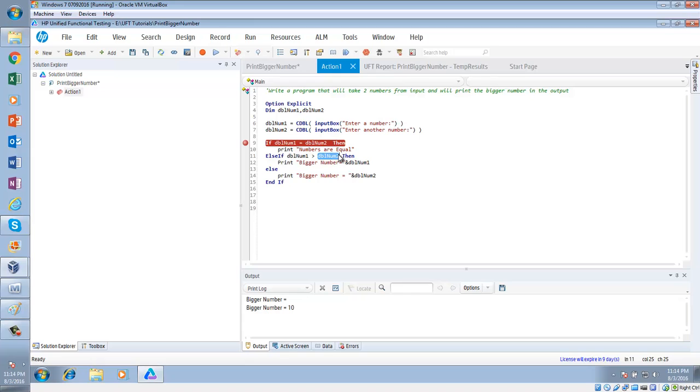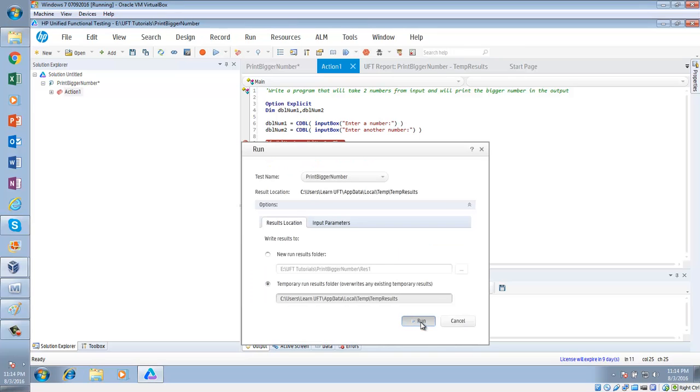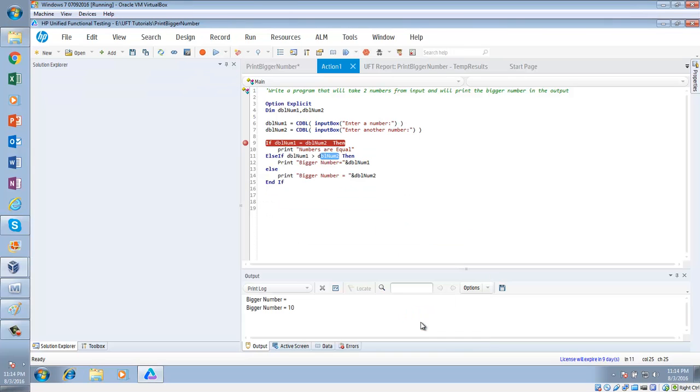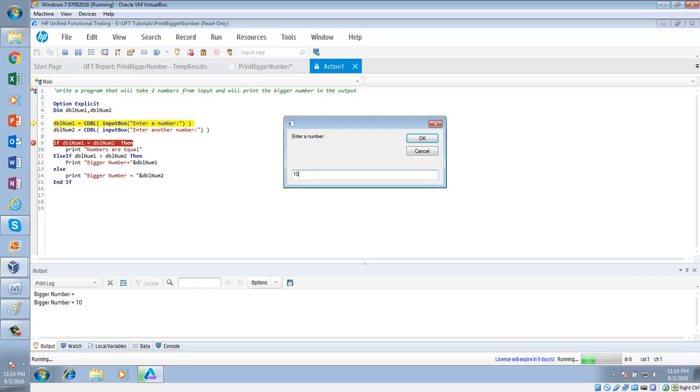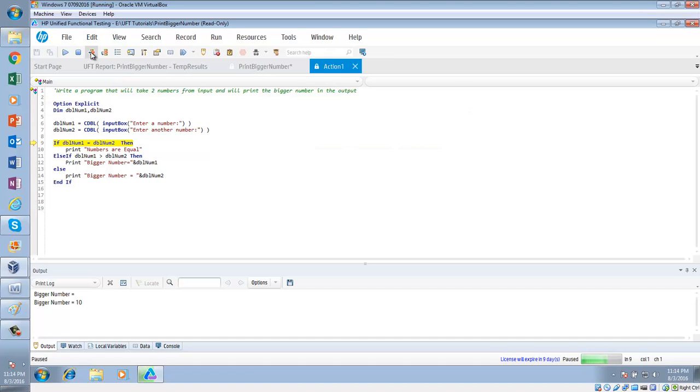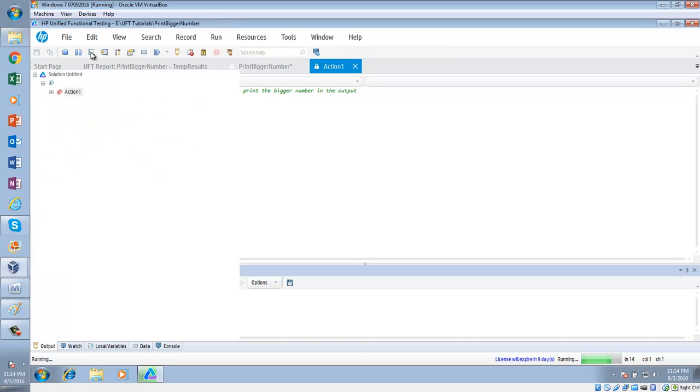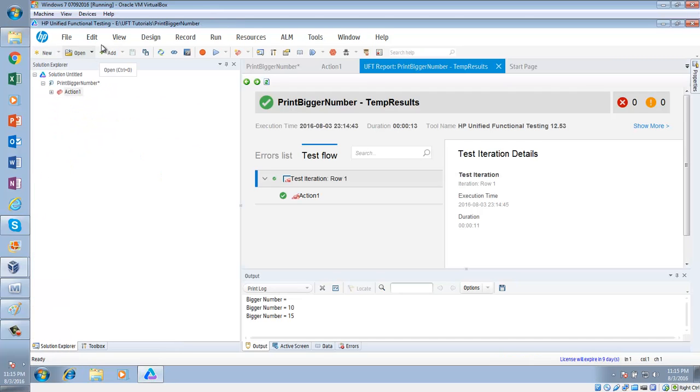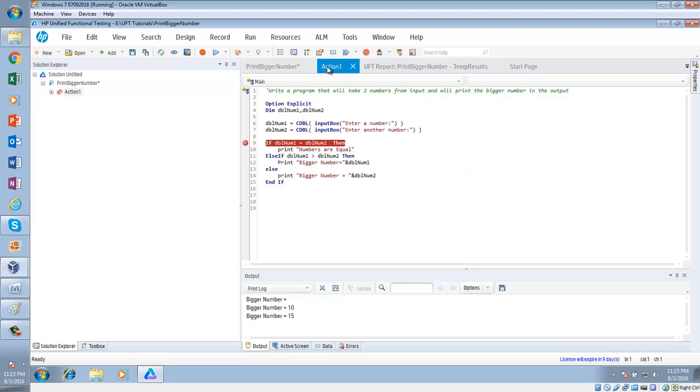So it is coming to the else block. That means the bigger number is this one. So if I execute the same code again, let's say I input 10 as the first number and 15 as the second number. Now it is comparing, and now you can see that it is printing the bigger number, right?